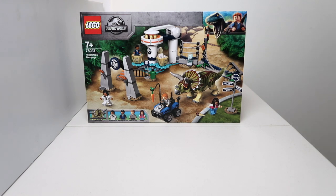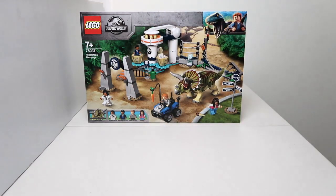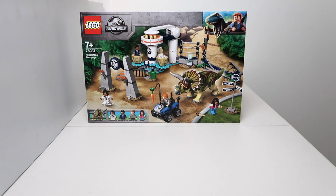But what this has is quite a few good features. You've got this kind of Jurassic Park inspired gate here. You've got a ride here, which is a spinner, again using those really cool new retro cog pieces that look really cool. You get quite a few minifigures in this one. You get four: Owen Grady, Simon Masrani, Alison Miles, and there's a tourist as well. Now naturally the tourist is there to get eaten.